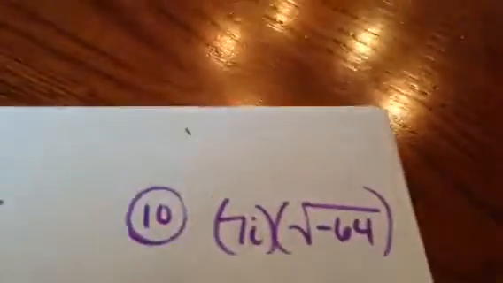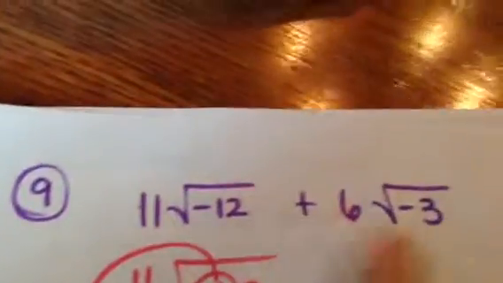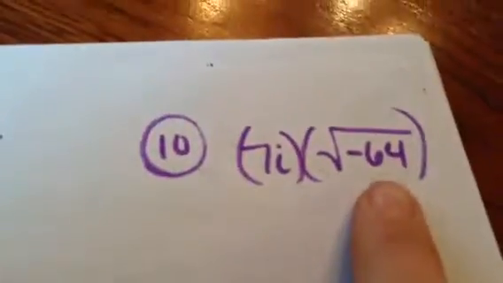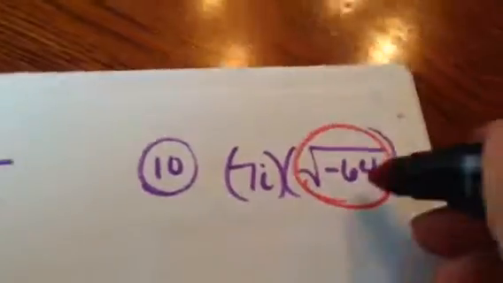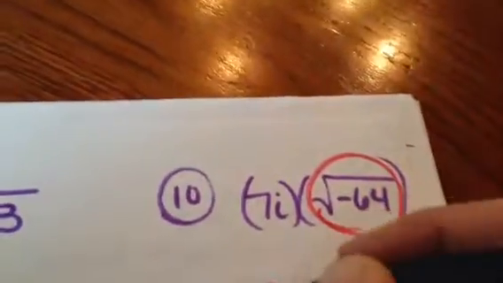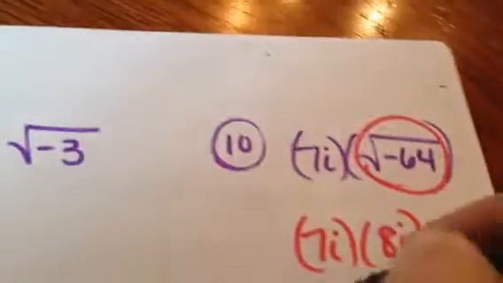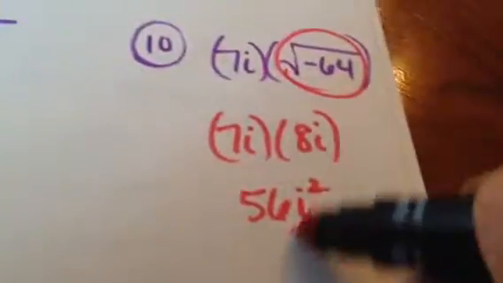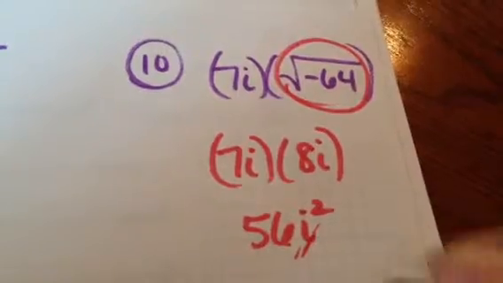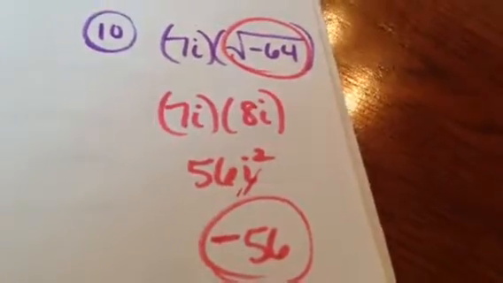Okay, last one. Notice here we are multiplying, okay? Here we were adding. Things are done just a little different, but I can still simplify that. This right here is a perfect square. The square root of 64 is 8. Pull that out and it's an i. So look what you have. You have 7i times 8i. 8 times 7 is what? 56i squared. But what's i squared? Negative 1. So I'm going to get negative 56. Because 56 times negative 1, okay, is a negative 56. So there's you the first few problems.